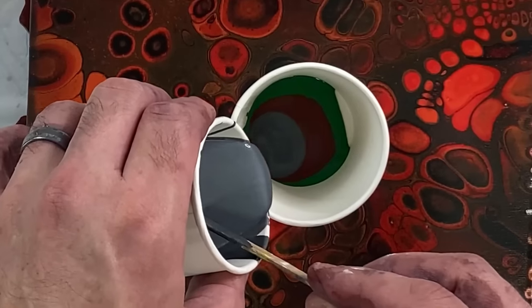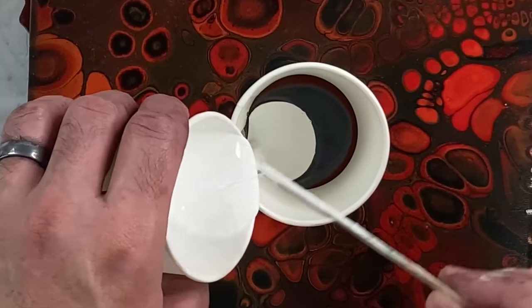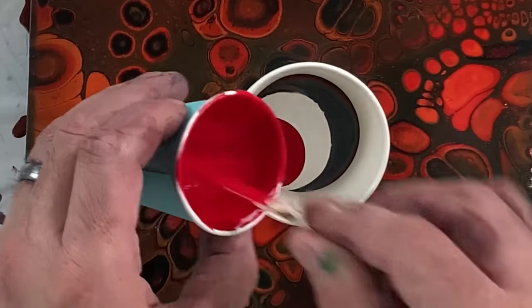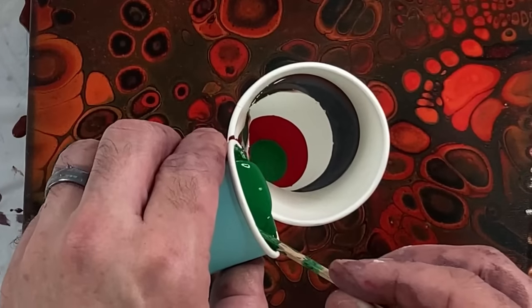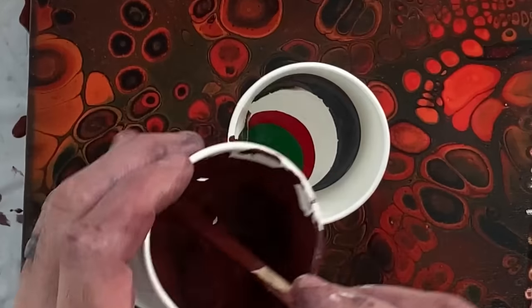Silver. I'm just going to layer it again. It's amazing. I'm using the exact same colors in a different order and also in a different technique, and I'm going to get a completely different looking picture.